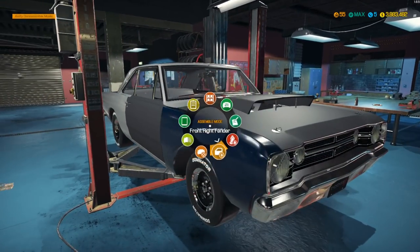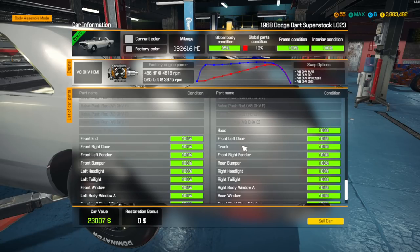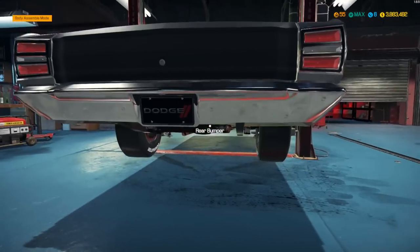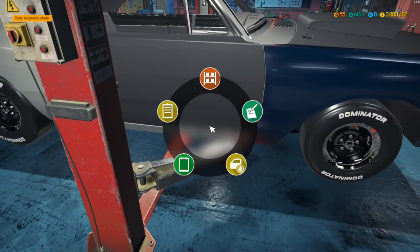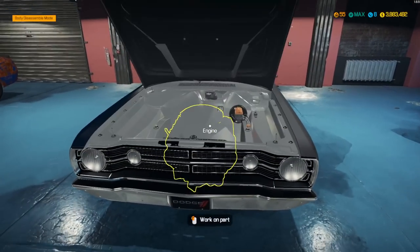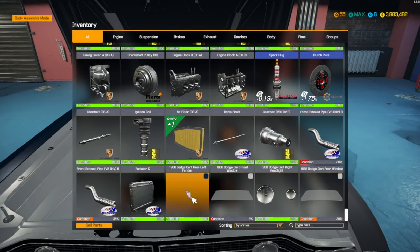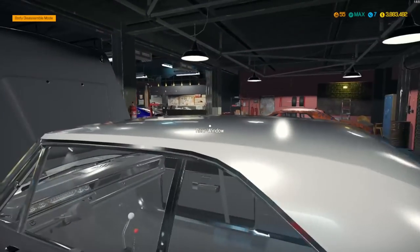I think we're missing one thing, though, but I don't know where it goes. Yeah, the body is almost there. It's just missing the rear left fender. Just taking a good peek around here. I have an idea, actually. Move this back to entrance A. So it looks like this. And honestly, I have no clue what this could possibly be. Dodge Dart, rear left fender. And you would think to go back here to the rear left fender, but not seeing anything.